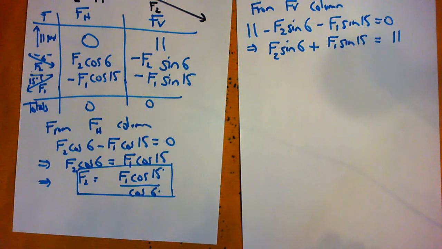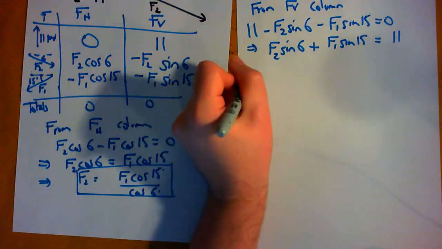Now we've got on the first page of the solution, at the bottom we've got an equation for F2, which we can substitute into this equation, because the goal here is to solve for, if we've got an equation for F2 already, and substitute that into our equation, we're going to get an equation that only has F1 in it. And then from that we can solve for F1.